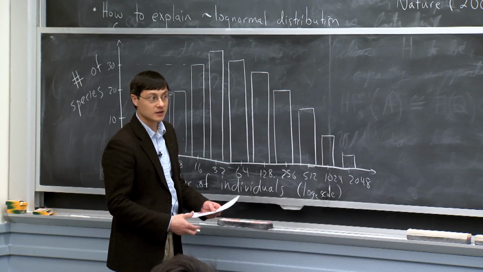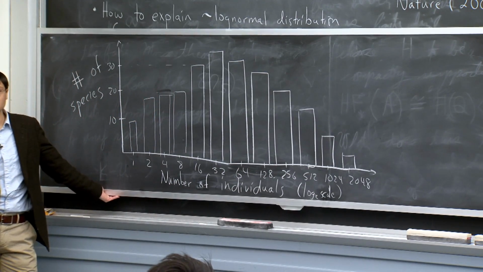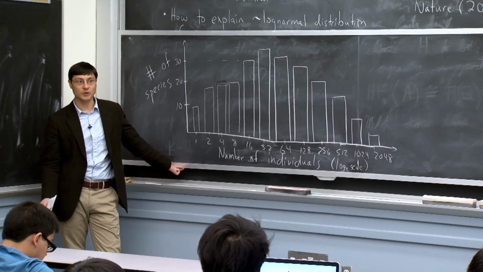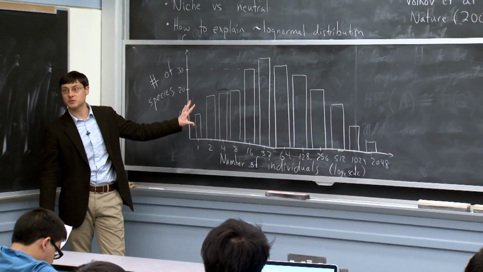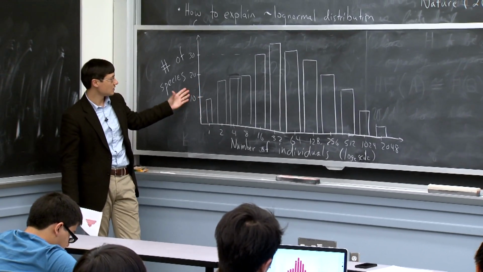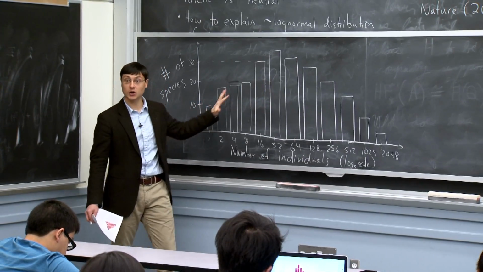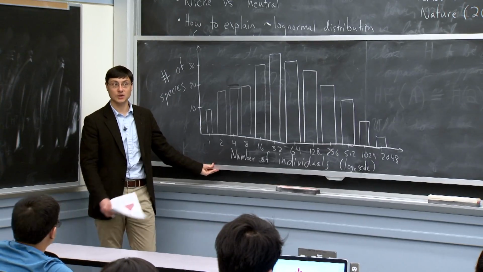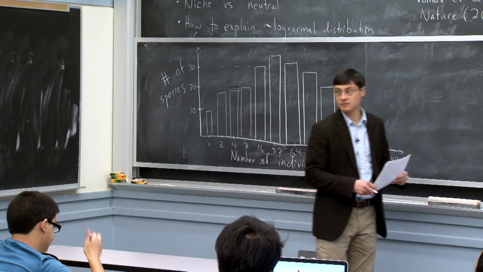Okay, and indeed, I think it's always nice to, in life, always plot the raw data first, and then you can do funny things. I mean, there's a reason to plot it this way, right? Because this is where they get this idea that this might be described as a log normal, right? The idea is that if you take a log of the data, then you get something that looks like a normal. But you always plot the raw data first. Okay. All right. So let's try to figure out what the raw data look like.